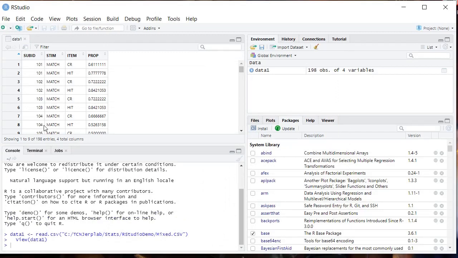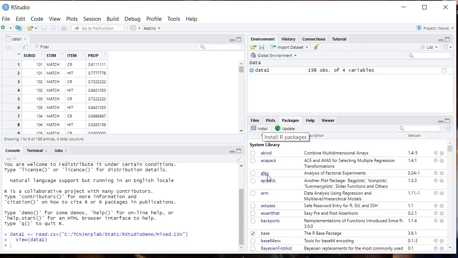So the next step, what we have to do, if we're going to do analysis of variance, I use this package called AFX. So you can see it's over here in my list of packages. If you have not installed this on your computer, you will have to install it. So you go to here to install, and then select the AFX package and install it.